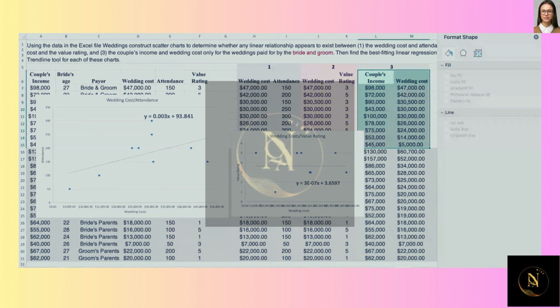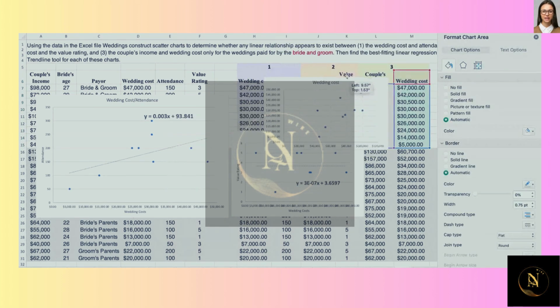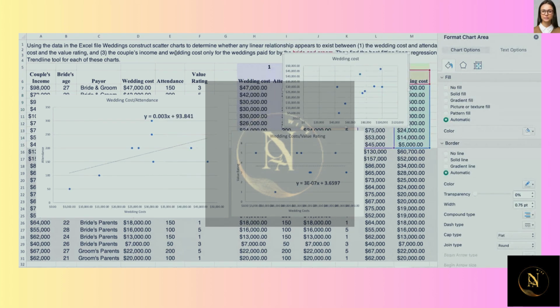So insert a scatter plot for this one, and delete that.